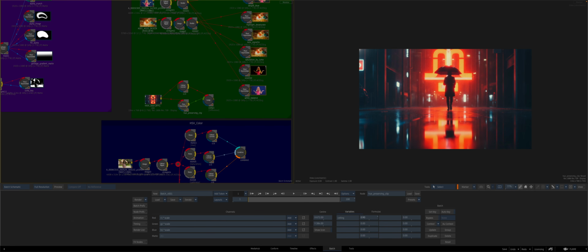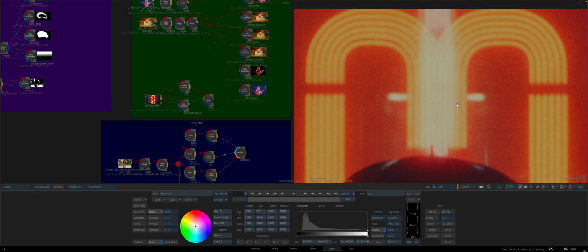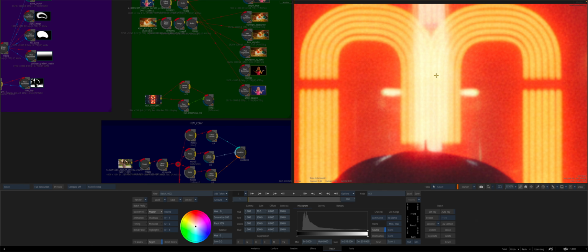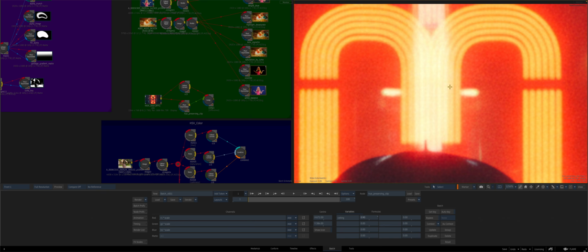So if you use a color correct node and say this is blown out, this is the front or incoming image, and if we gain down, you see that what was clipped is just pretty much gray. What hue preserve clip does is when you bring the gain down, it tries to maintain some kind of hue or color in what was clipped.